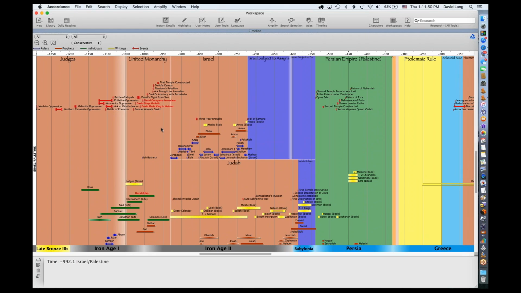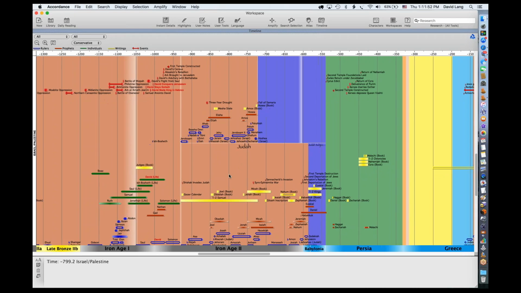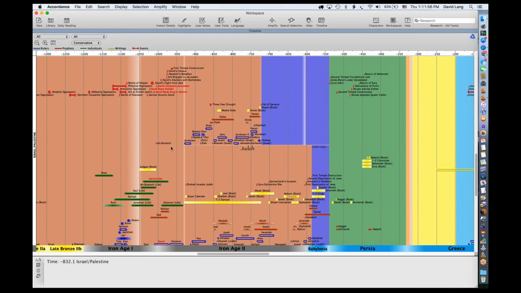All right, so now as you can see, I've got a 15-inch laptop screen here, and already at this point the text is pretty small. And we've got lots of different items on the timeline. And we can actually customize the number of items that appear so that it's not quite so overwhelming. I'll show you that in a minute too.